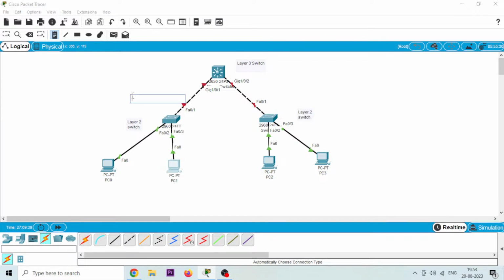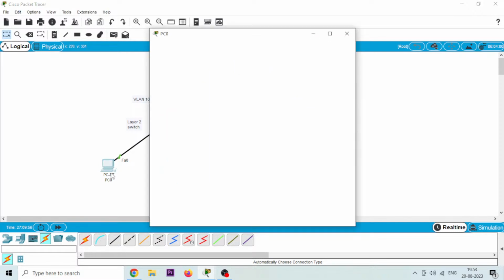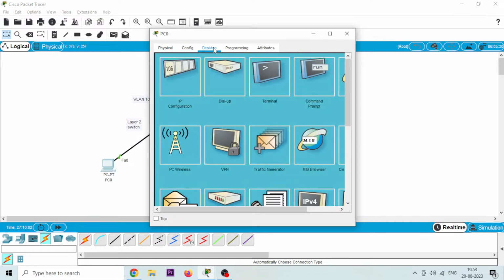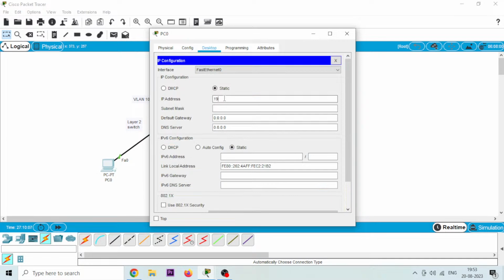And this is VLAN 10, the PC, and this is VLAN 20. So now you have to give the IP address of the PC. Select the desktop, IP configuration, and type the IP address 192.168.10.101.